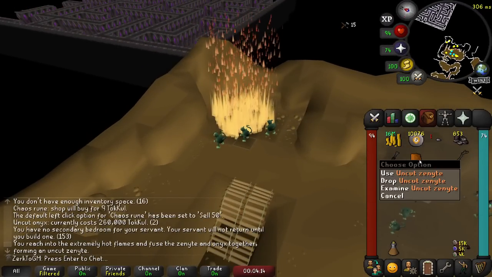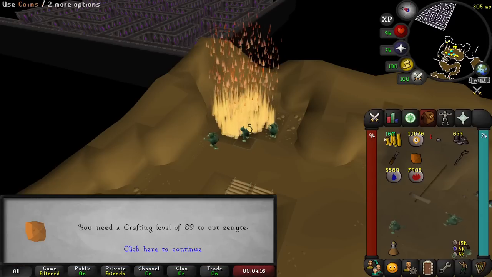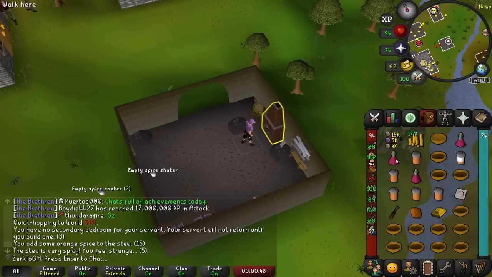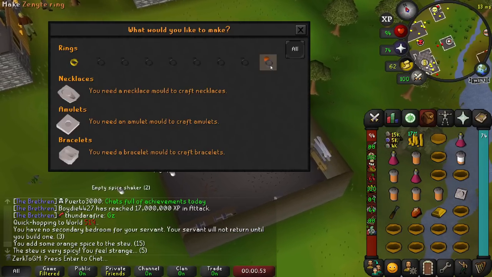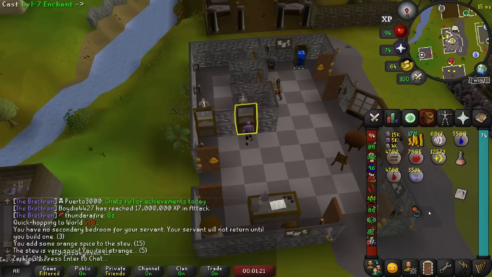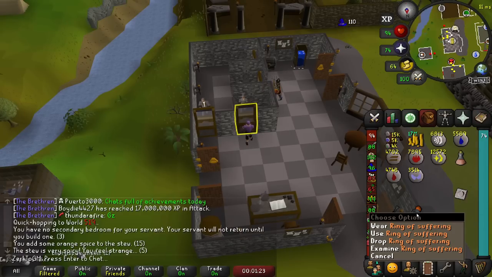There we go. Let's fuse these two together. And now we got a hunt for a plus 5 crafting boost. There we go. We got the boost. Cut the Onyx. Make the Zenite Ring. Now let's go enchant that. There we go, a Ring of Suffering.